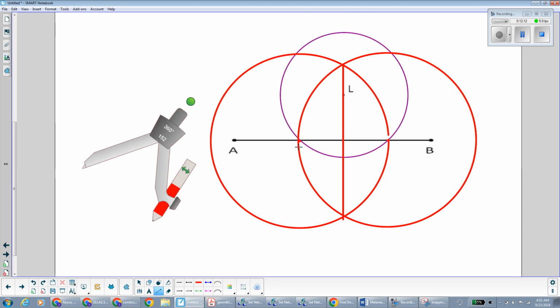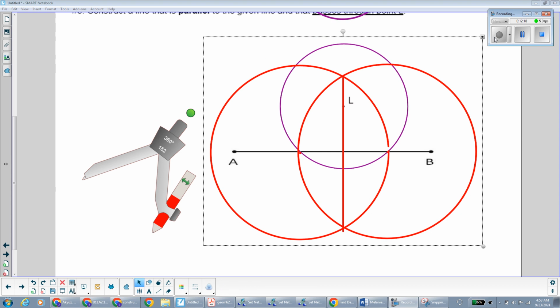Our next step is to make a parallel line. So the best way that you can approach this is by turning your paper, and just to go over why, how we're going to get the parallel line. Remember that 2 lines perpendicular to the same line are parallel. So AB is now perpendicular to this line. If I can make another line here that's also perpendicular to this line, they will be parallel to each other because 2 lines that are perpendicular to the same line are parallel. And that's the justification for this construction.